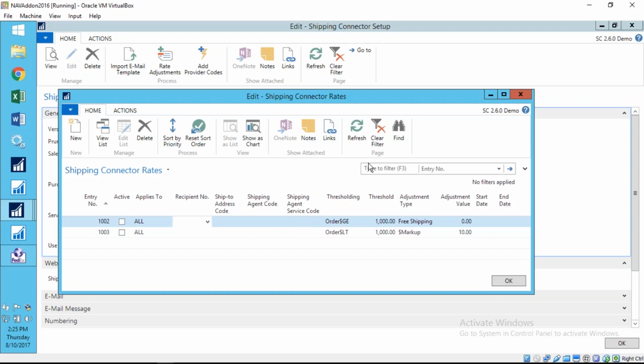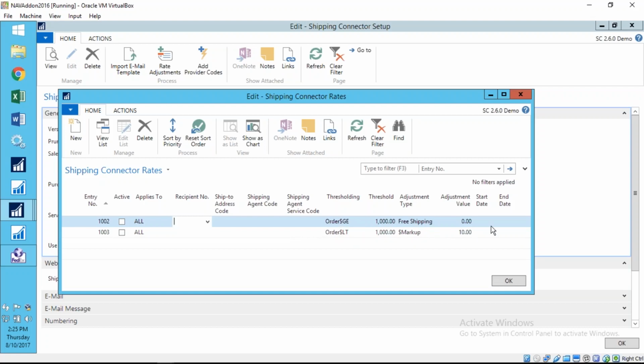If you want to add an extra fee, you can specify a line that says if this customer requests this service, then this is the rule. In this case, we say orders less than $1,000 have a markup of $10. In this case, we say orders greater than $1,000 get free shipping.